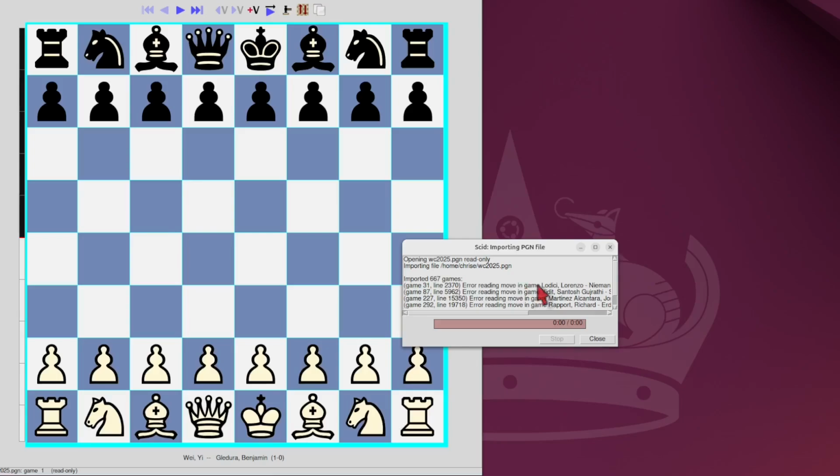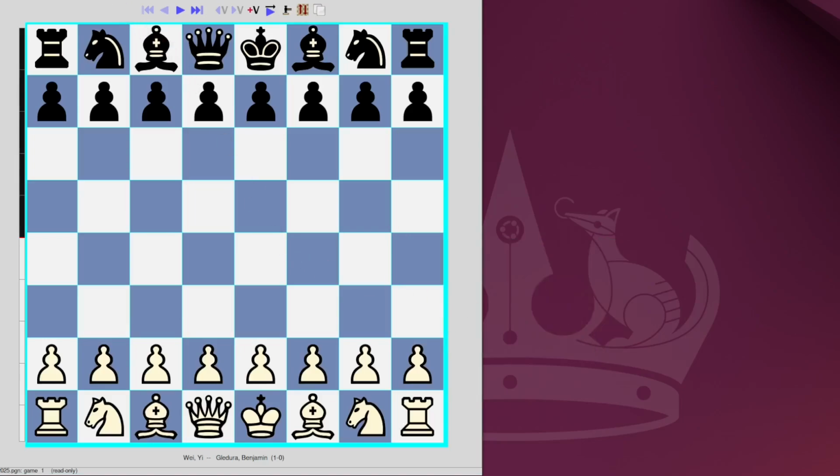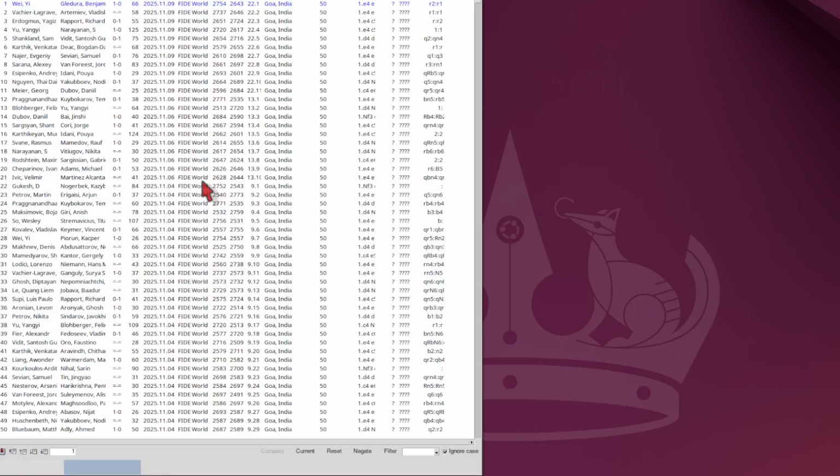And you can see there's a few games. 4 games have some error in the PGN file. I'm not looking for perfection here, so we won't worry about them. And you go to Windows, Game List, and you can see all the games there. Now, the interesting thing is that this is a PGN file, and we don't really want a PGN file, so we'll do the next step where we go File, New.